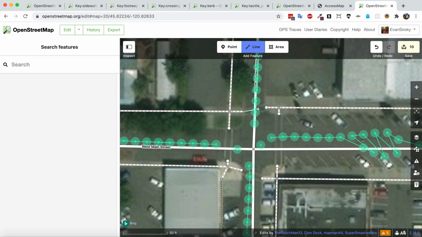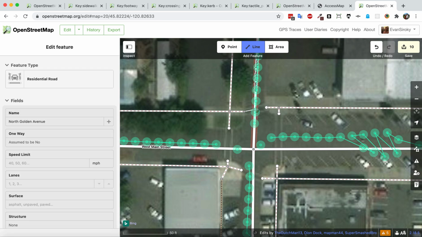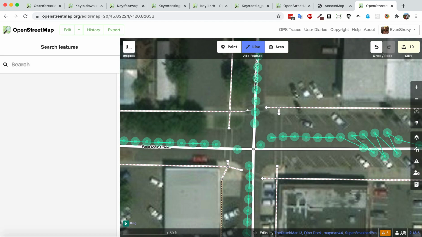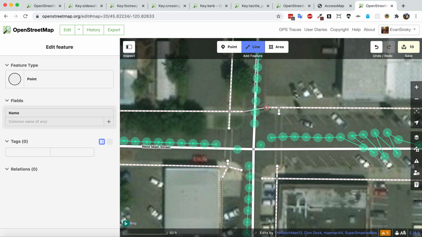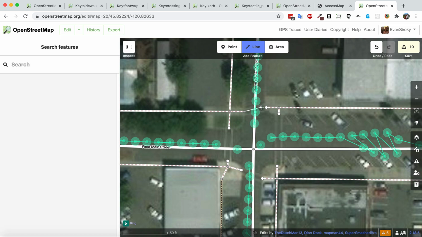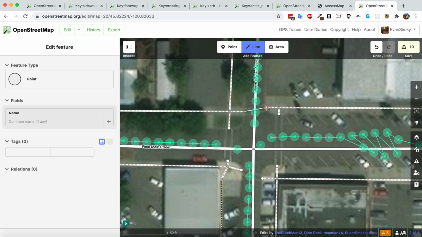So I'm going to create those, and I could click here to intersect with the road, but I'm going to just go all the way through and use that technique of dealing with the validation issue to create a node in the middle. And I'll show you why that might be a little more advantageous when making crosswalks.